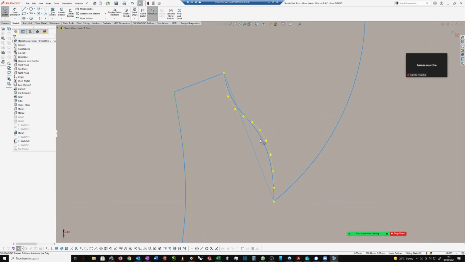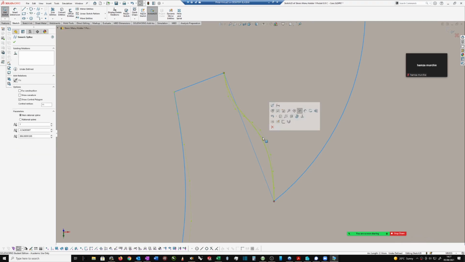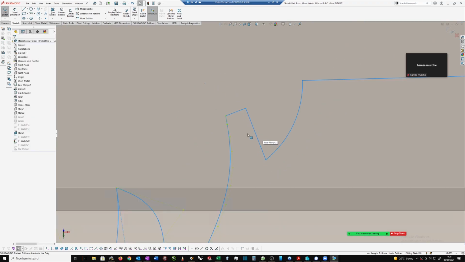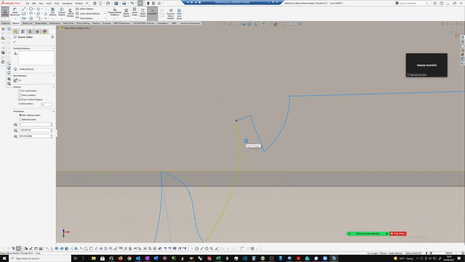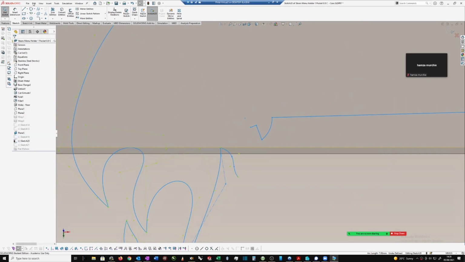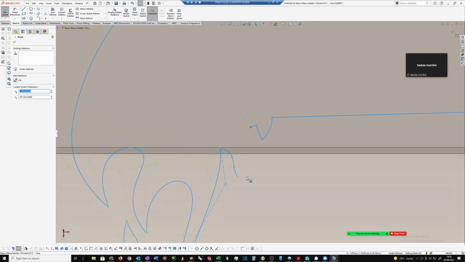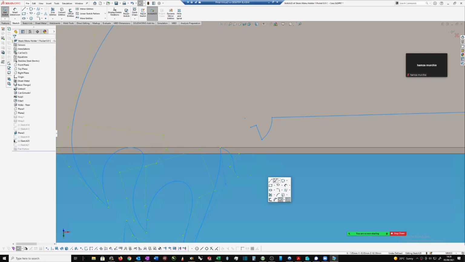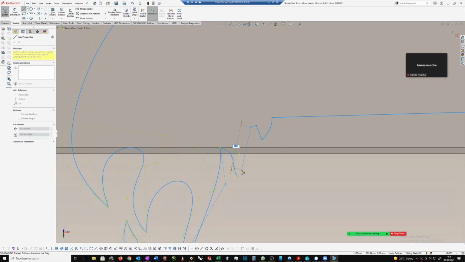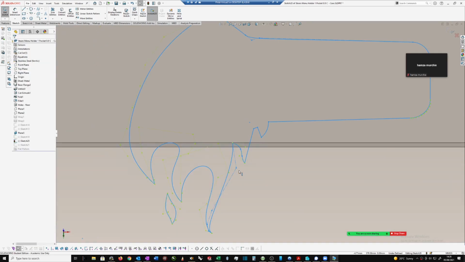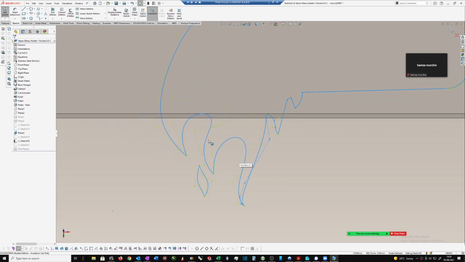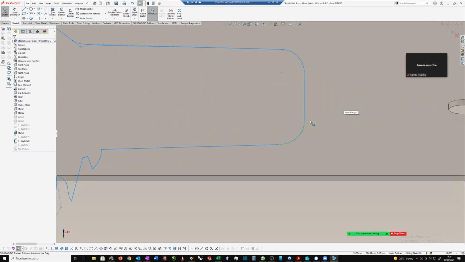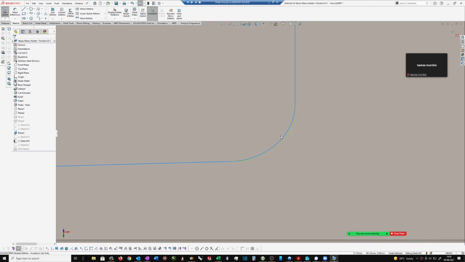So typically you would leave this line in place, trace over it, and then delete the underlying one. Obviously, because of time constraints, I'm not going to be able to do that. Okay, no, it's not going to work. There is some other thing. This one here. Try this one. Let's just put that spline in again.